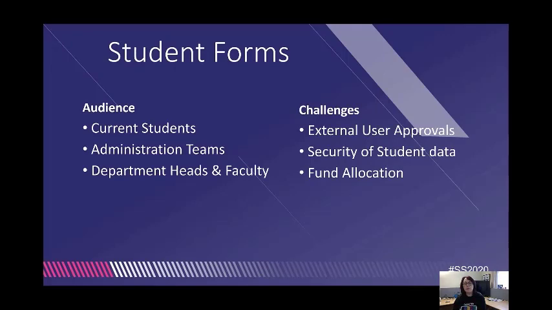So the challenges then are going to be, so with our particular university, we have a challenge around external user approvals. So our university has one tenancy, and the colleges, there are 30 of them for this particular university, each college tends to have its own tenancy. So effectively, the department heads and faculty end up being university-based tenant users rather than college-based users, so they're effectively external users, and I'm going to cover that off in this section.